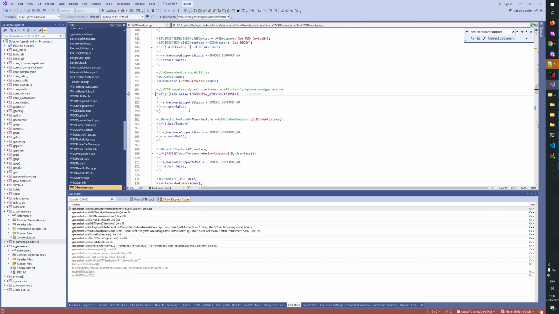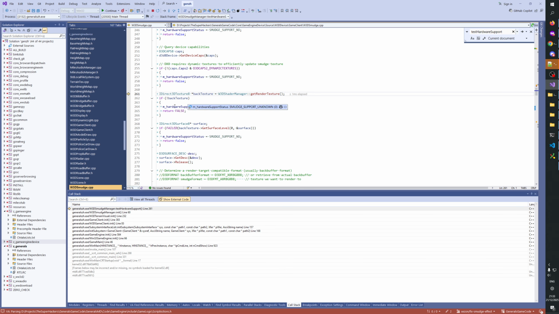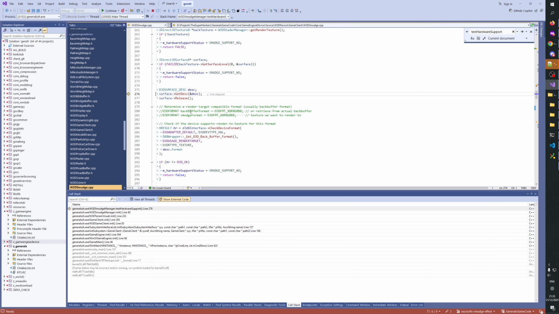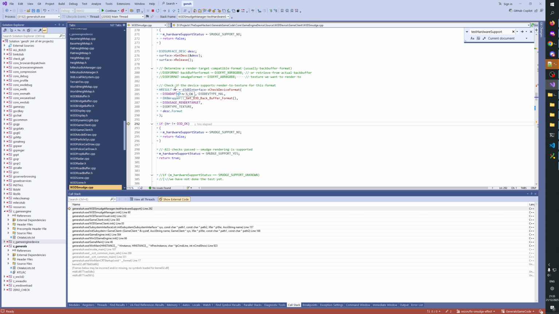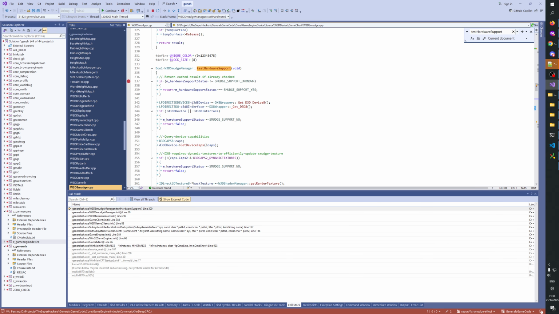Okay. Unknown, okay. Texture, yeah, okay. Surface, yep. Desc, HR, okay. That also passes, that's cool. Then we can do support.